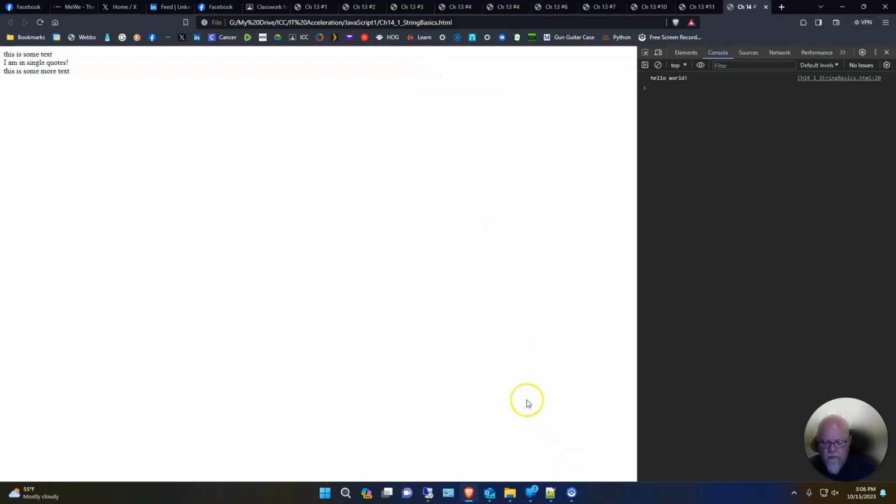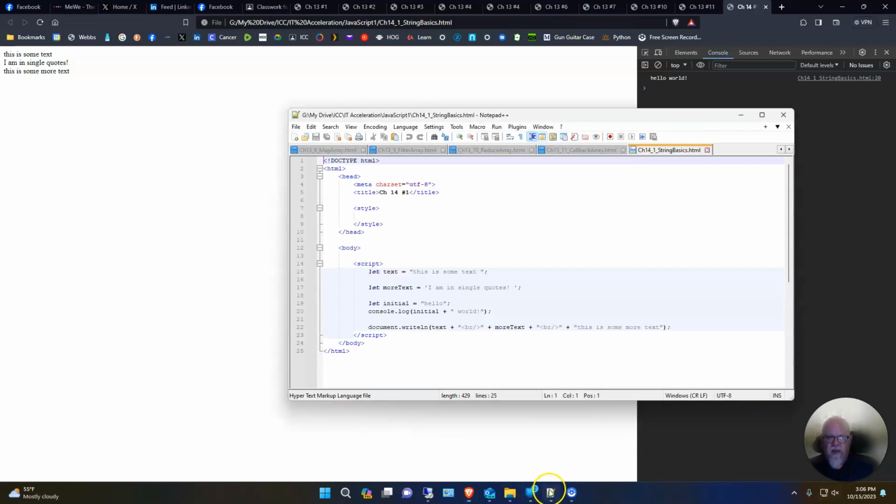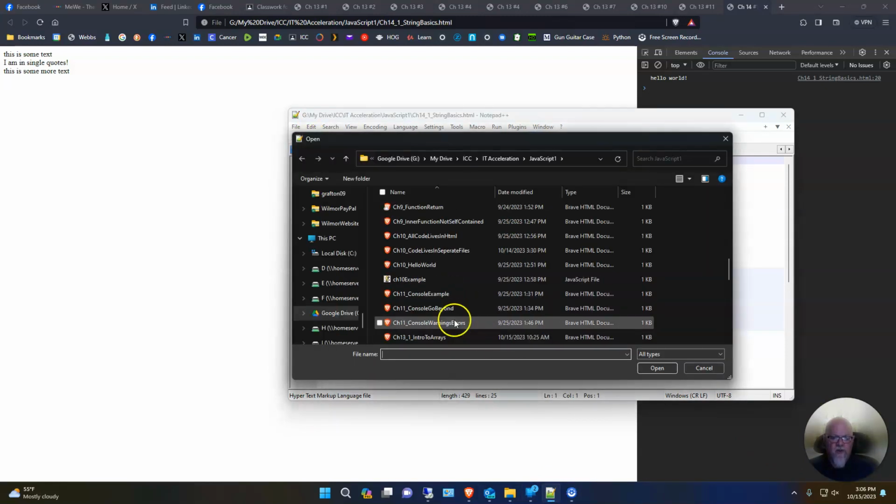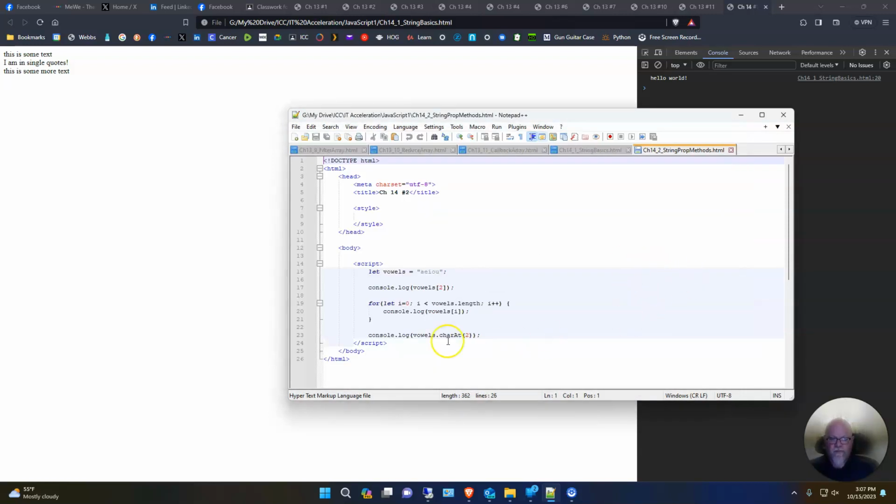Okay, string properties and methods. So if we take a look at that, it's 14 number 2. Here I've got let vowels equal A, E, I, O, U, and I can say console log vowels, the number 2, which, 0, 1, 2, would be the letter I. And I'm going to basically step through all the different vowels, displaying them.